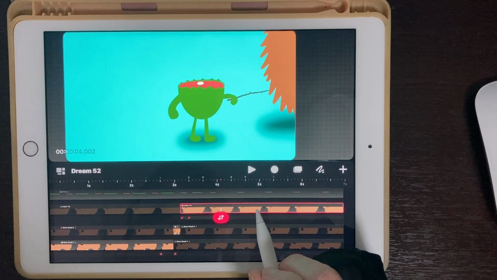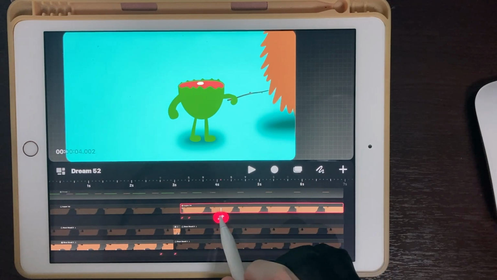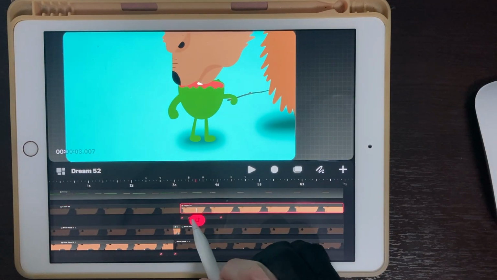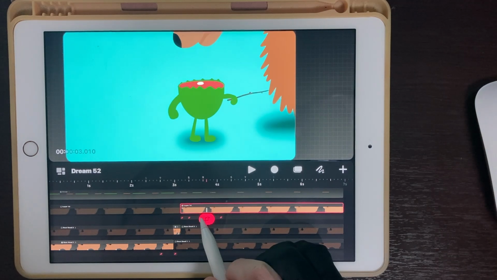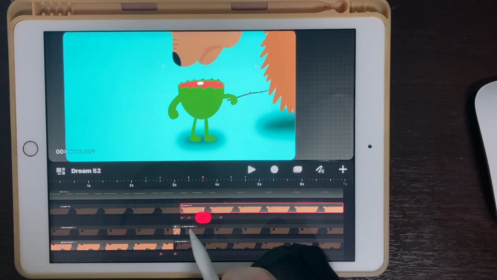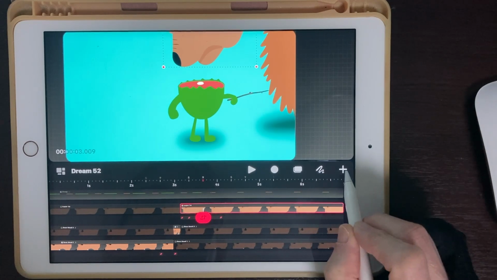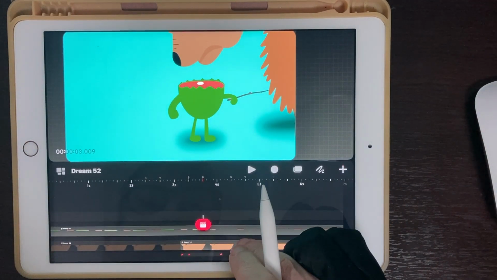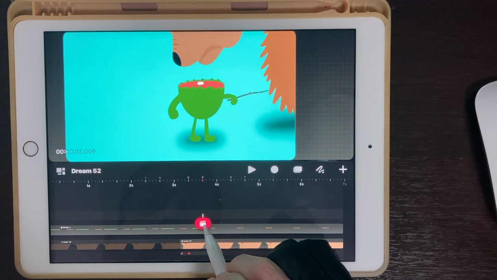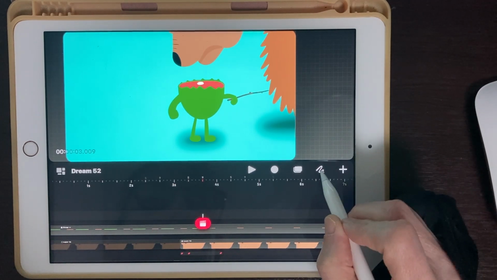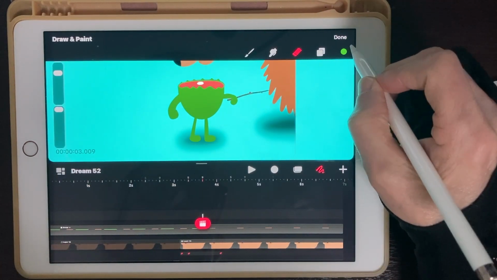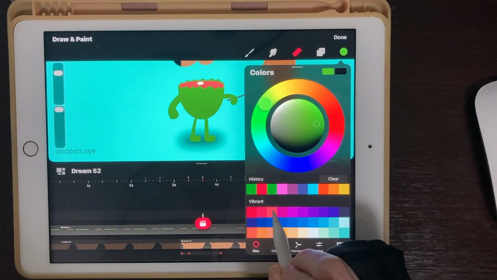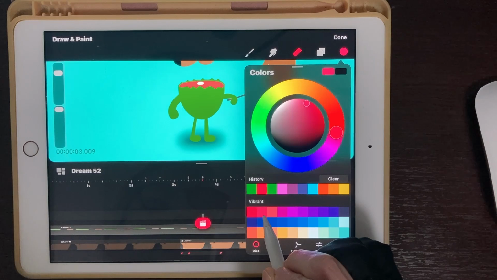So the next thing we want to do is, I don't want to be gory here, but we need to put some little bloods coming out. So we're going to start it about right there. And I'm going to click on plus, and we're going to start a new track above that. Just started it out of our group, which I guess that's fine. Let's see if it'll work. So I'll go into drawing mode again. Let's pick a bright pink color.